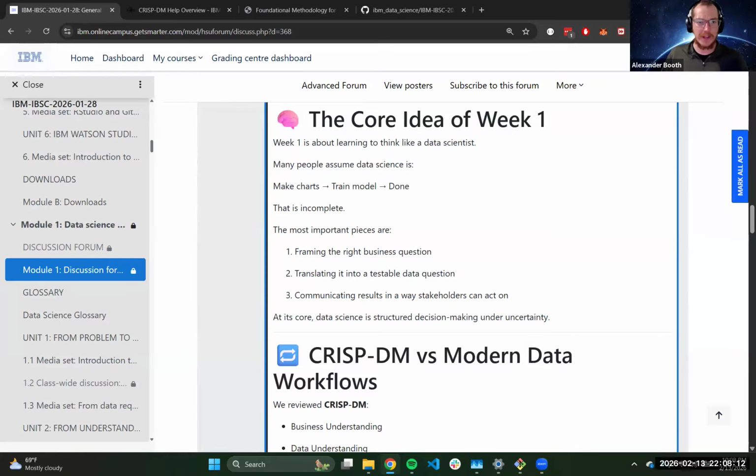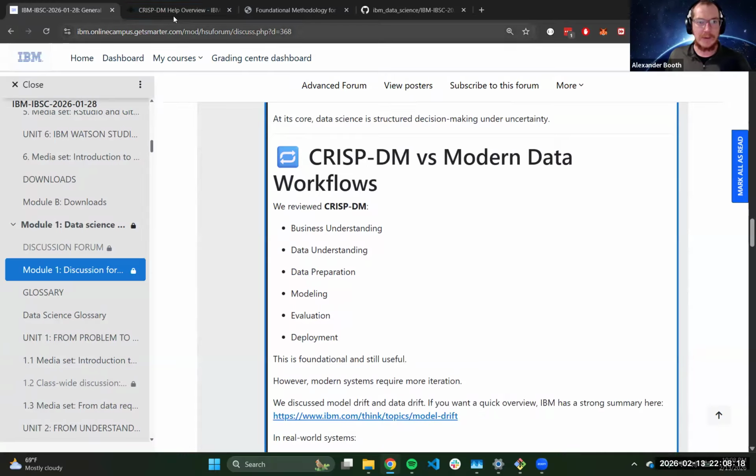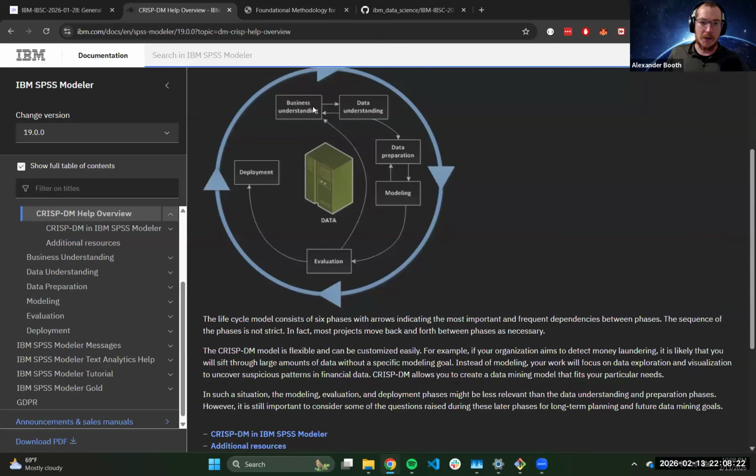We talked about two methodologies for thinking about data science problems. The first being the CRISP-DM workflow. The CRISP-DM methodology looks something like this. Start with the business understanding, the business question. What are you trying to answer? How do we translate it to a data powered question that's a testable hypothesis? Think scientific method. Data science is a science. You need to utilize the scientific method.